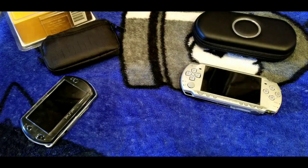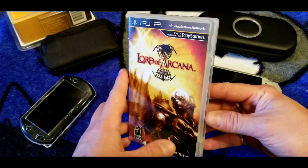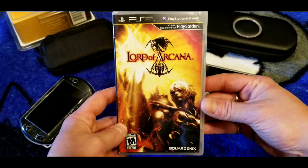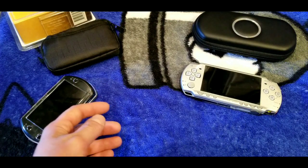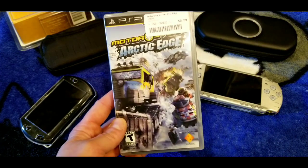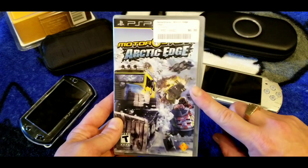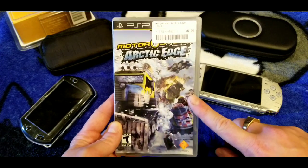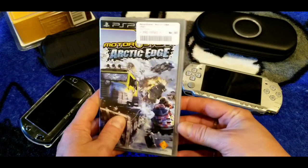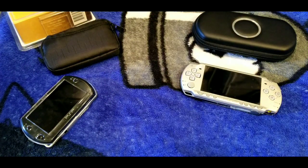Lord of Arcana — Square Enix title. Larry said some good things about this game in his video. I never played it. Next is MotorStorm: Arctic Edge — I'm not a huge racing fan, though I like Mario Kart-style stuff. This one's decent and incredibly cheap online — I looked recently and it's like four or five dollars brand new shipped. If you like racing games you'll probably enjoy it. One of the better cheap games on the system.